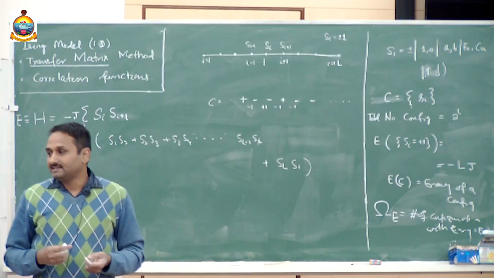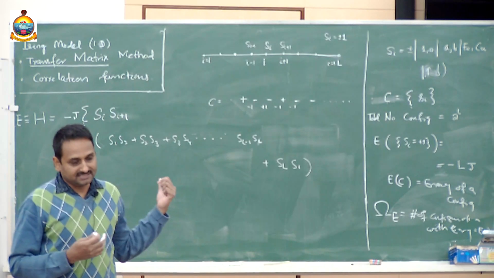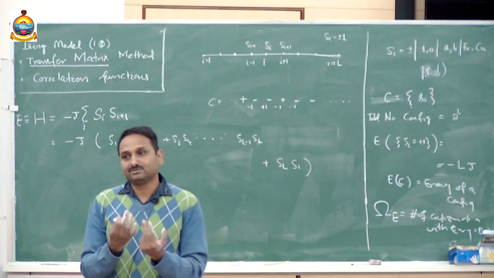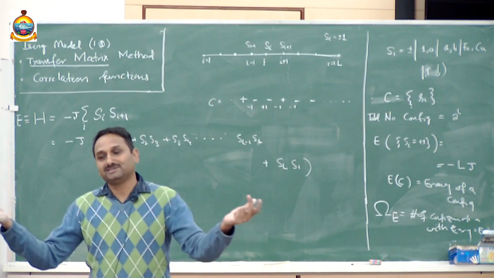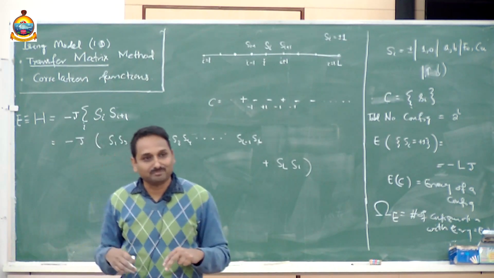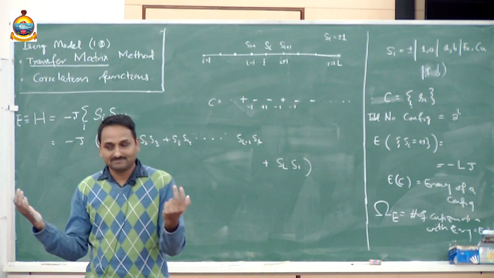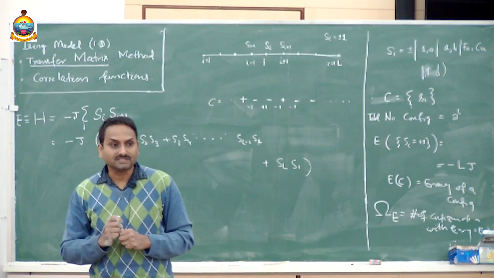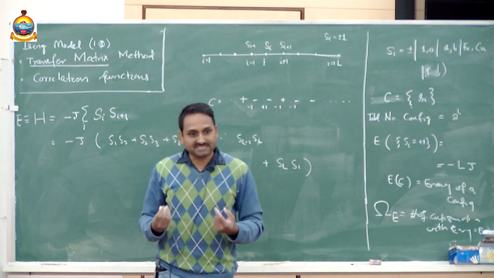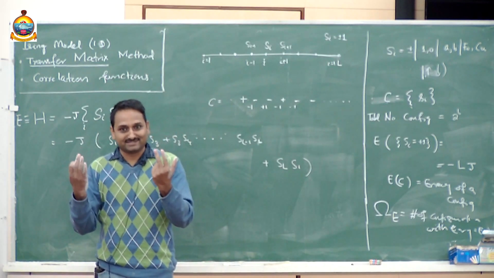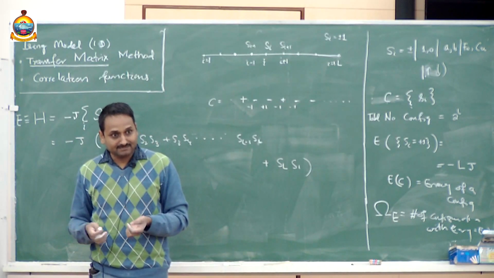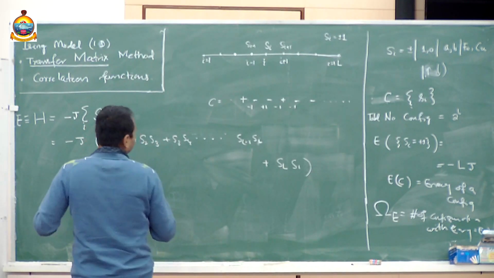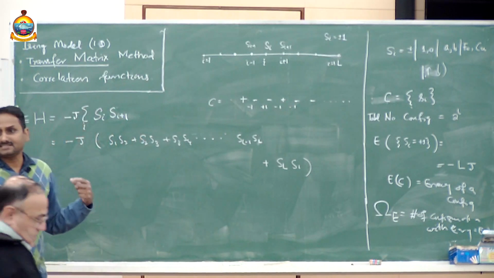You can see that you get the minimum energy only when all of them are the same sign. Plus or minus you do not know, because all plus has the same energy as all minus, but all of them have to be the same sign. So that kind of state, when all spins are aligned in one direction, or all of them are plus, you call a magnetic state, right?